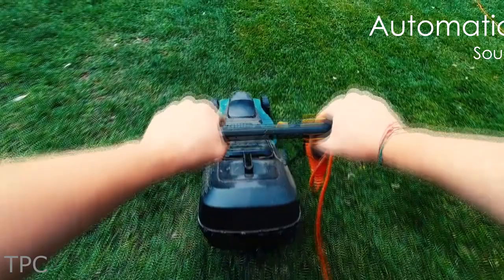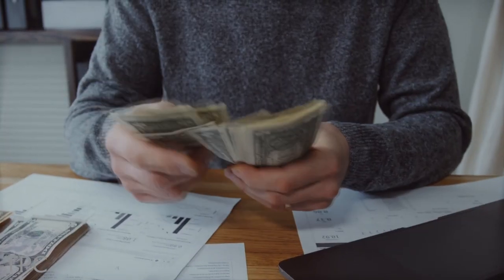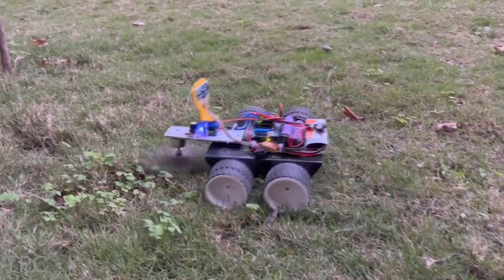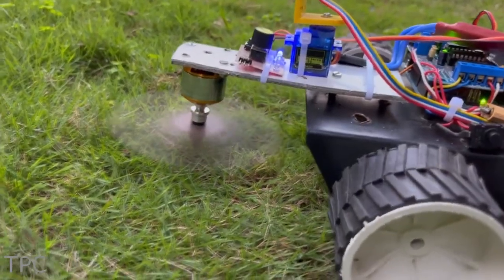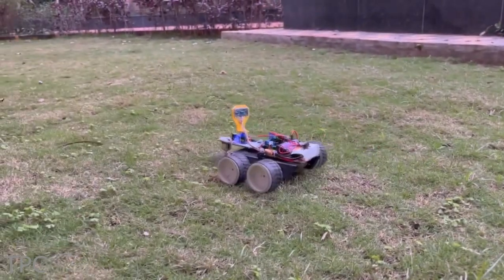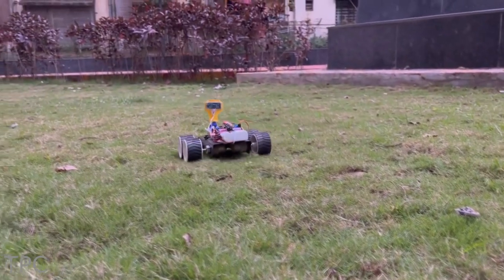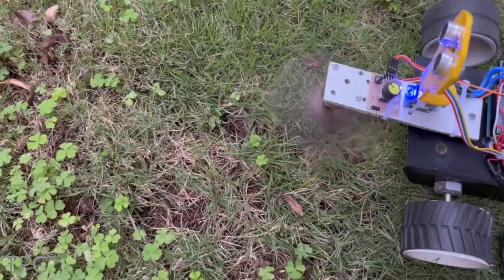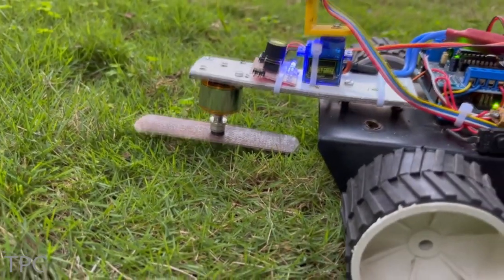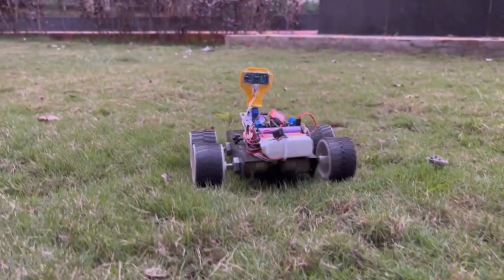Number 9. A lawnmower is a perfect tool to cut unnecessary grass and maintain an even grass height. But most of them are costly. In that case, we can rely on a small prototype. It's a fully automatic robot. A powerful DC motor at the front rotates the blades to cut the grass. During its operation, the ultrasonic sensor detects the objects in front of it. If any object appears in the front, the robot changes the course of the path and avoids collision. A separate servo tester is provided at the front to manually control the blade, increasing safety while operating the robot. Make sure to take extra precautions while trying this project.